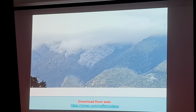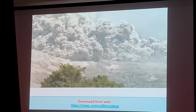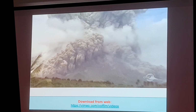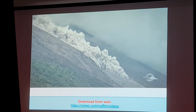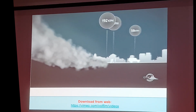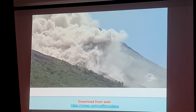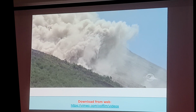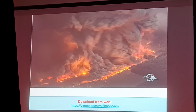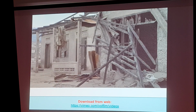Pyroclastic flows are one of the most deadly of volcanic hazards. They are rapidly moving avalanches of hot rock, dust and gas that flow down the sides of a volcano into surrounding valleys. They can climb up and over ridges and high ground. They are dangerous because they flow much faster than a person can run, and often faster than a car. So for those in their path, there's little chance of escape. What makes them especially lethal and devastating is that they're extremely hot. During the day they appear grey and ashy, and at night they can be seen glowing red hot. They destroy and burn anything in their way. Death or severe injury is certain for those caught by the pyroclastic flow.